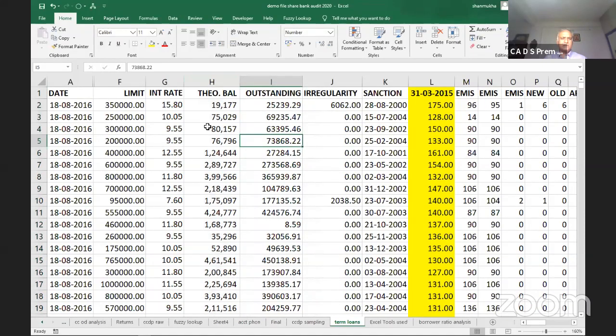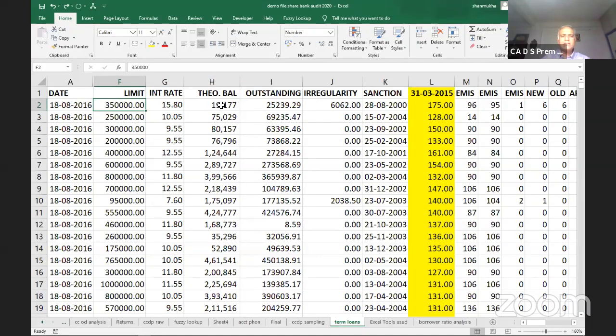What is theoretical balance? ये theoretical balance होता है, which is like a drawing power. Let us take, suppose you have 1,20,000 as the loan amount, and the loan installment period is 10 months only, so total EMIs is 10 months. Now 9 months of time is over. If 9 months of installments is over, then what should be the closing balance if he is paying the EMI regularly? 10,000. If he is regularly paying, by the end of the 9th month the closing balance should be 10,000. That is the theoretical balance given here.